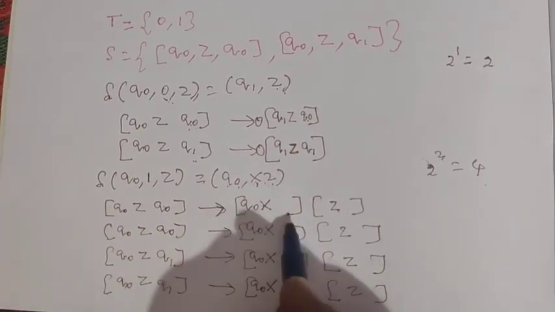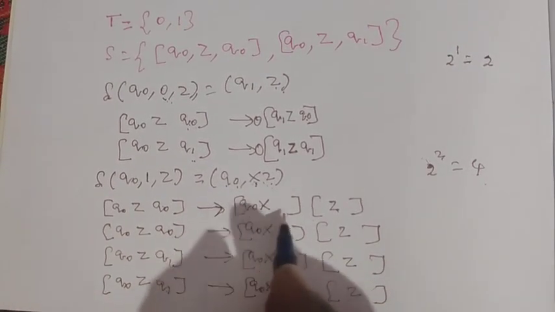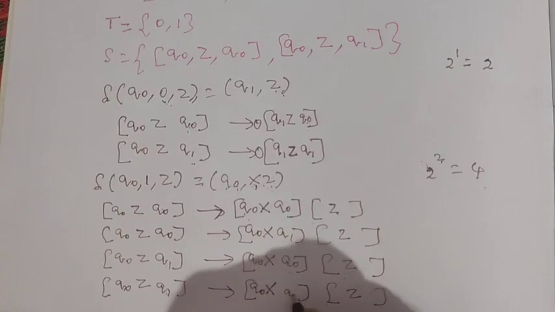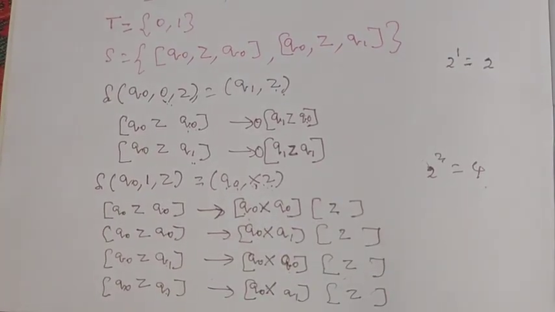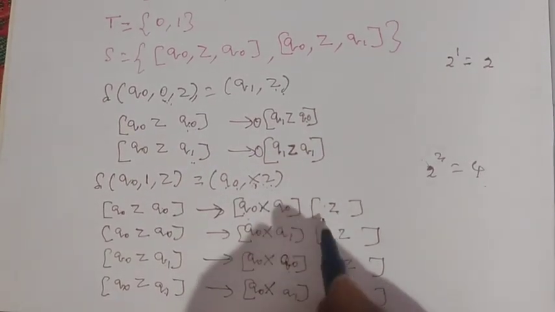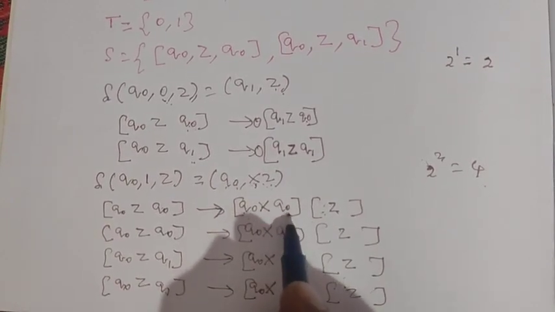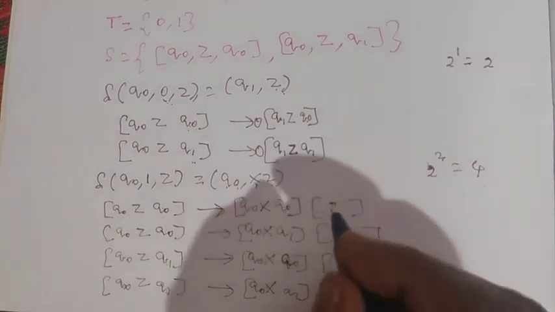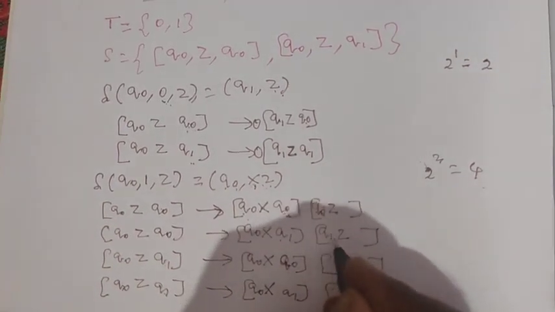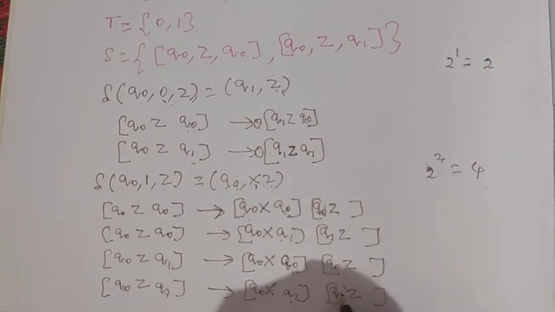Now, how to fill this, the third column? Here you have written Q0, Q1, Q1, Q1. Since 2 states are there, you directly write it as Q0, Q1, again Q0 and Q1, in this order. Now how to fill the first column? Just exactly replicate the third column as the first column. That means this Q0 should go here as Q0, this Q1 as Q1, this Q0 as Q0 and this Q1 as Q1.